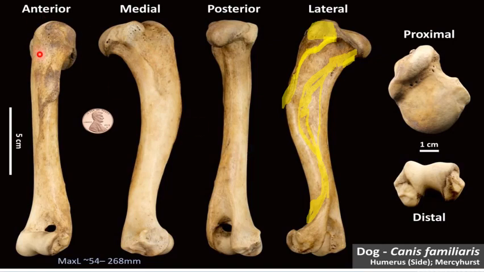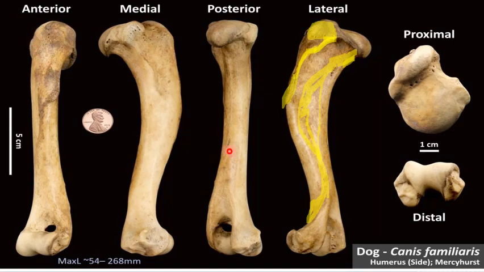Now let's talk about the cranial surface of the humerus. The cranial surface of the humerus is irregular, wide and smooth proximally, while distally it is narrower and roughened. So it is wide and smooth proximally. This is the greater tubercle of the humerus. This is the deltoid tuberosity, and this is the lateral view. This is the cranial view of the humerus.